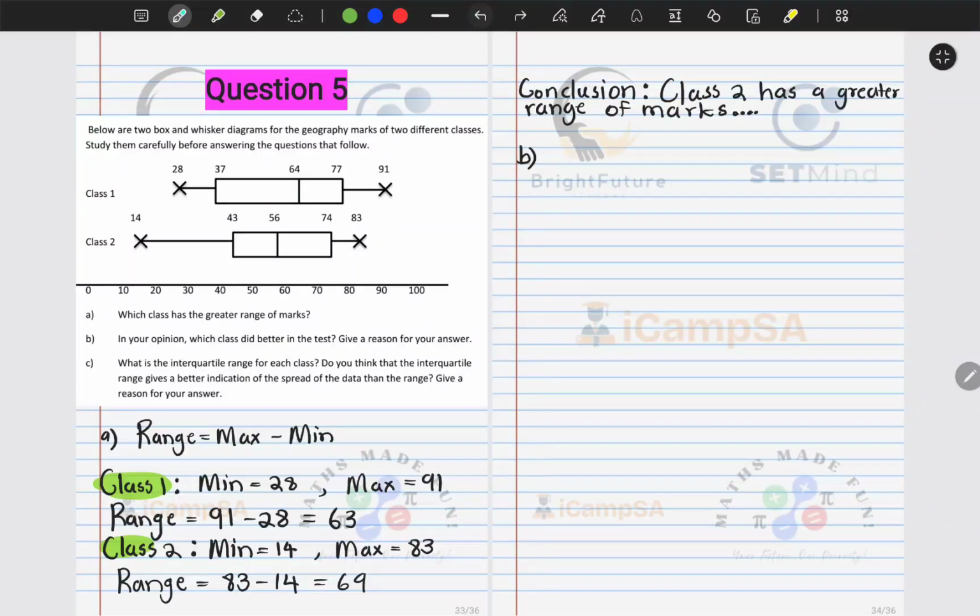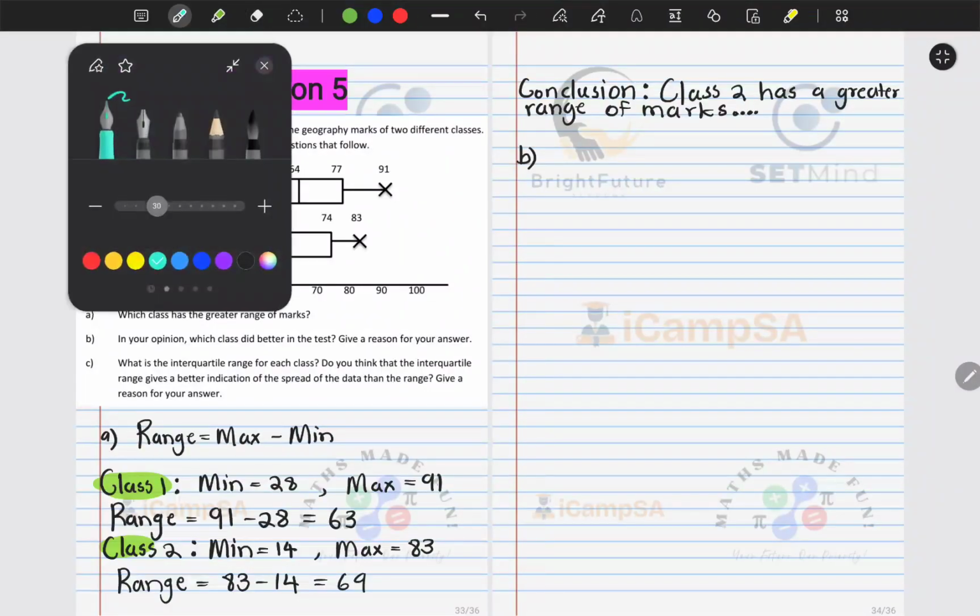So this is skewed to the left. Okay. So what this means is that your mean is on the left of your median. Meaning there are more learners who got less than 64. So the mean is somewhere here. But then what this one means is that the mean is slightly bigger than your 56. So your mean is somewhere in the 50s here.